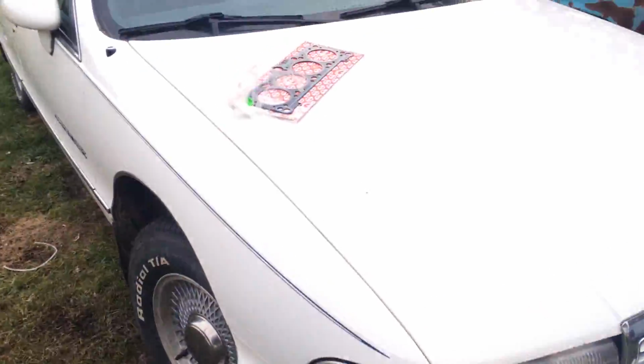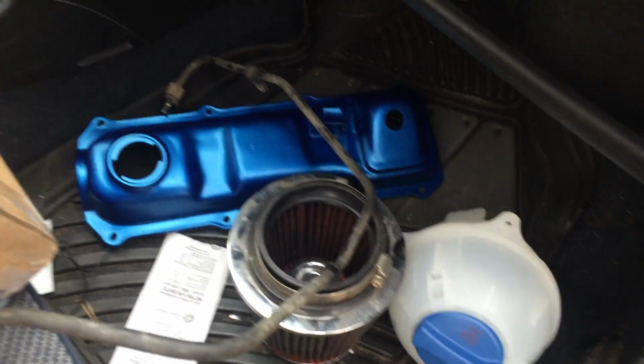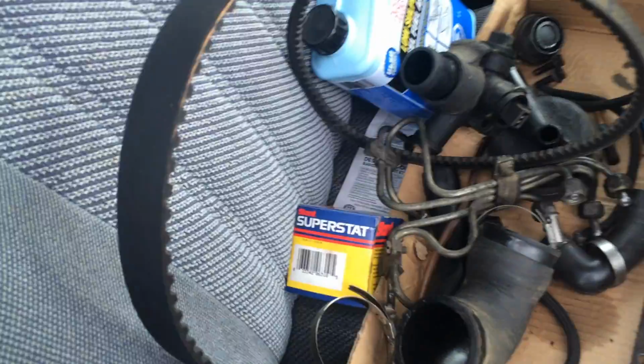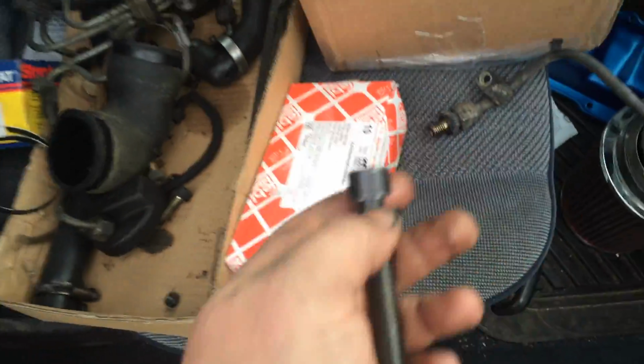This main tip I wanted to share is when putting a new head gasket in. The best way to get it aligned, oh yeah, you're going to need new head studs for sure. Never try to put old studs in. Painted my valve cover. I got a new coolant reservoir. Got a bunch of new parts. New timing belt, new thermostat, box of new head studs. Here's a new stud.